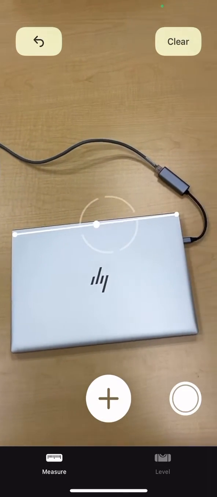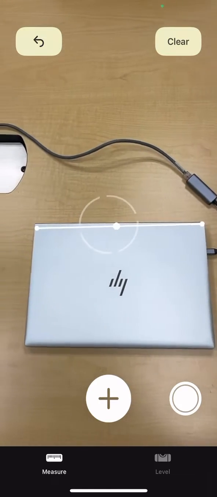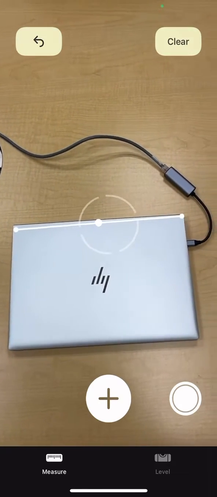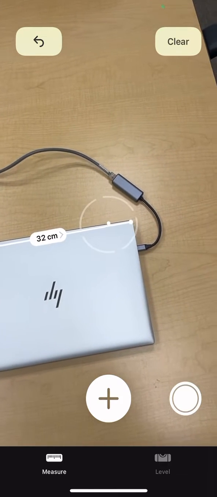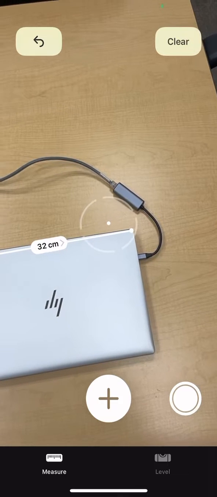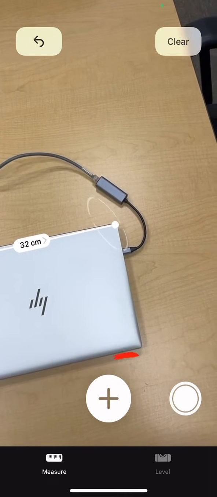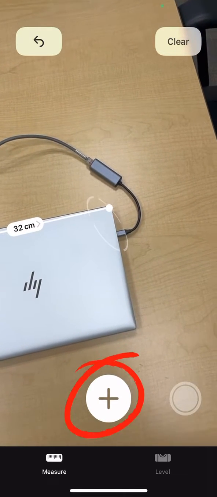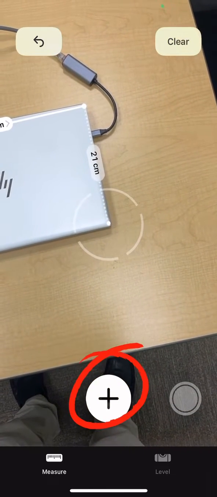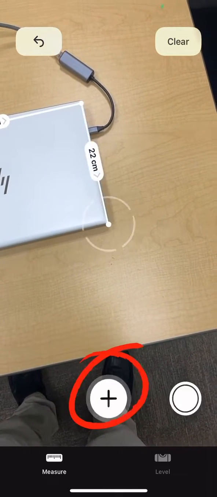It's 32 centimeters. As you can see, I can snap my pointer to those points. If I hover over them, it immediately snaps to them. If I want to continue measuring, I have to snap it, click the plus sign, and drag to another point, and then hit the plus sign again.